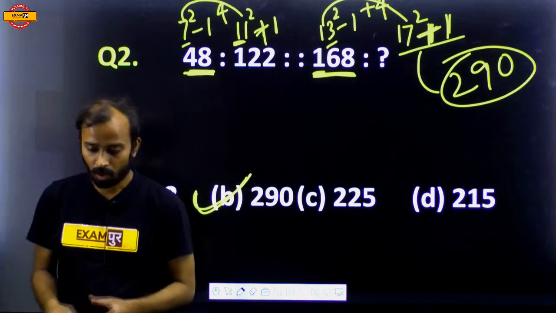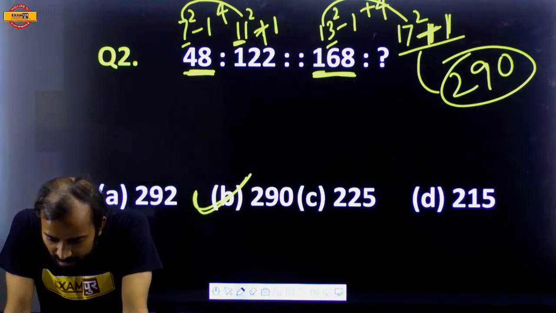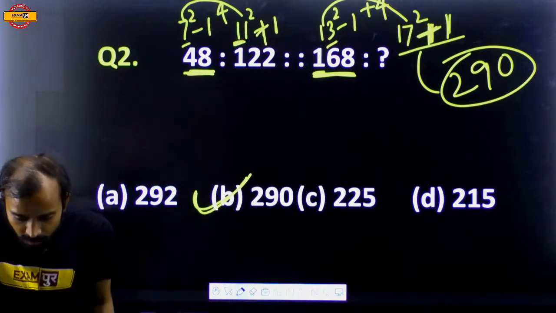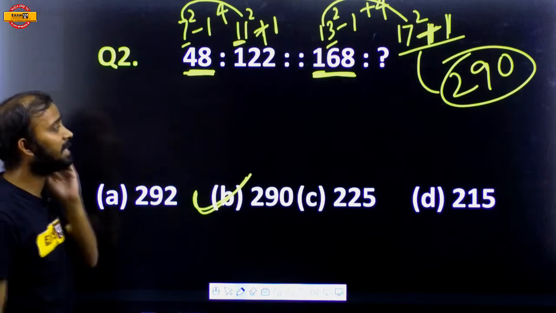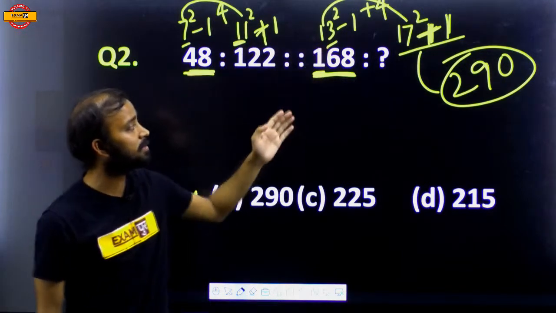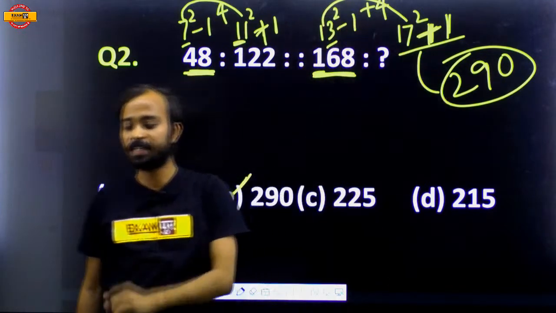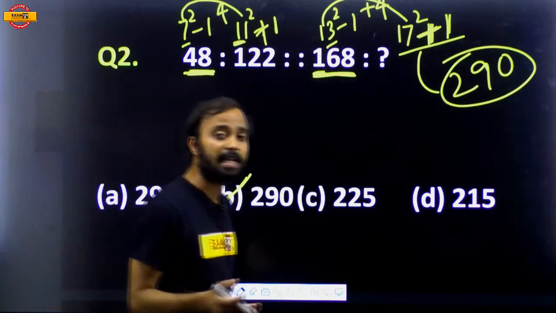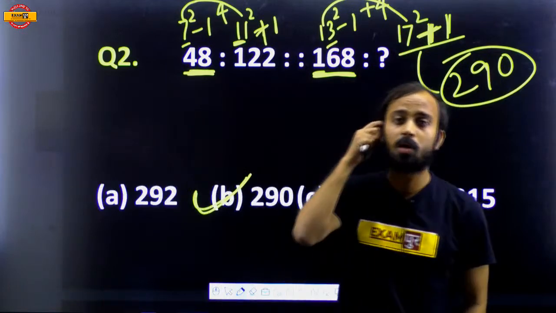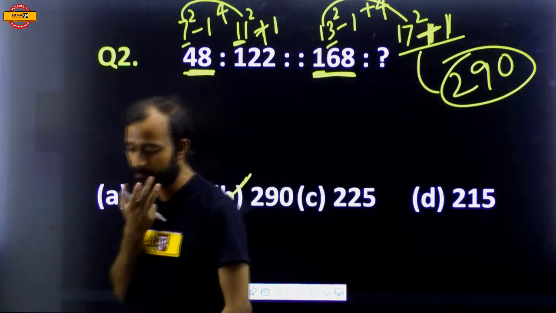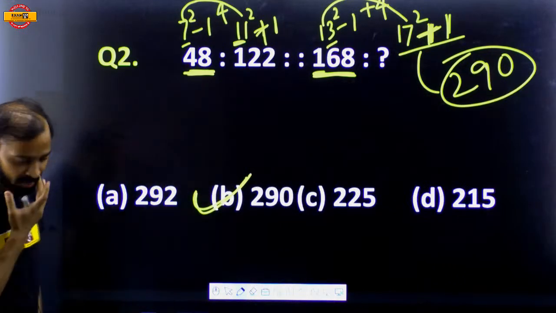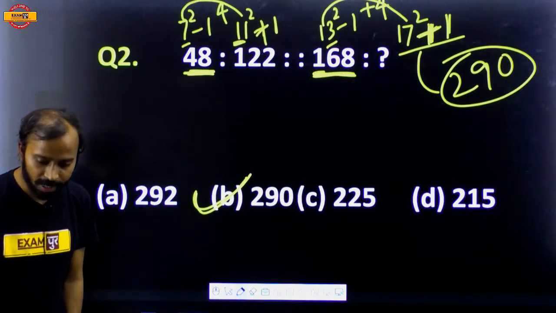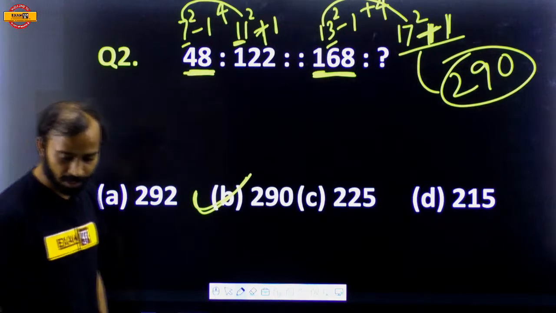All of you, please tell me. 290 will be the answer. Kajal Awana, thank you so much. Nisha Verma, not 287, 290. 13 square minus 1. Similarly, 13 plus 4 is 17. Square of 17 is 289. And 289 plus 1 is 290. Muhammad Amir, B will be the answer. Justice Swara, 290. Pooja Mishra, 290. Avi Gautam, 290. All of you, thank you.